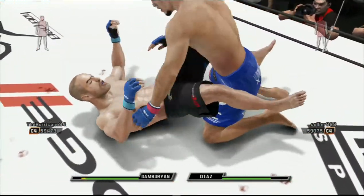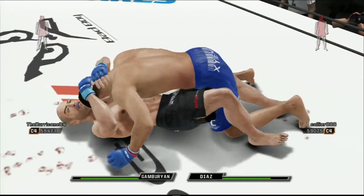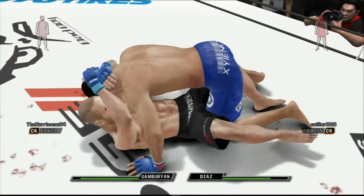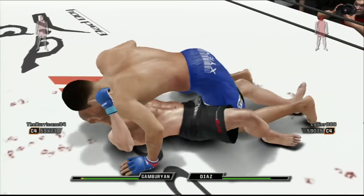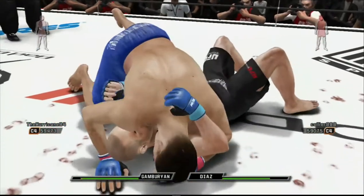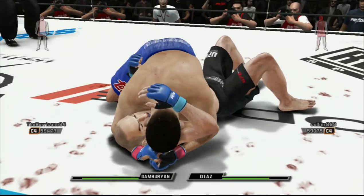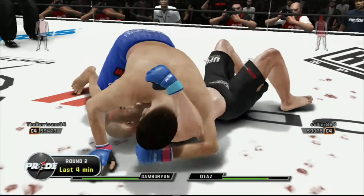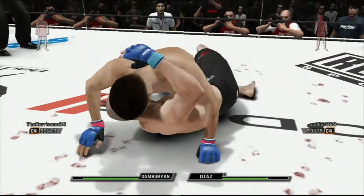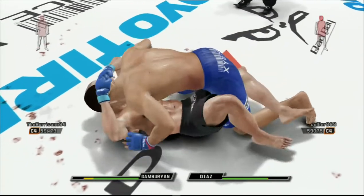Once he traps that leg for that single, he just drives forward and there's no way to defend. That was a nice pass there. Right into side control. Trading blows there. You know, that could be a strategy. Let your opponent wear himself out on your head and then see if he gets tired. Oh, nice body shot there. There's the half guard again.